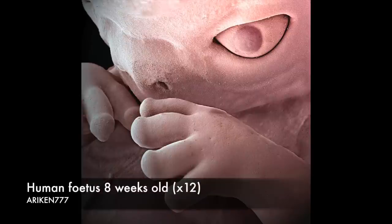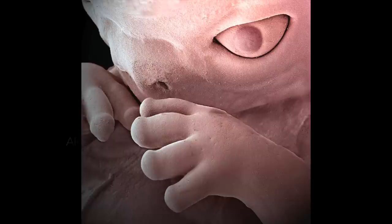An 8-week-old human fetus. The 8th week of pregnancy represents the end of the formative developmental stage and the embryo becomes a fetus. It is human-like in appearance with the head large in proportion to the body. All major organ systems are formed by the 8th week, but require much growth, since the fetus is only about 3 centimeters in crown-to-rump length.